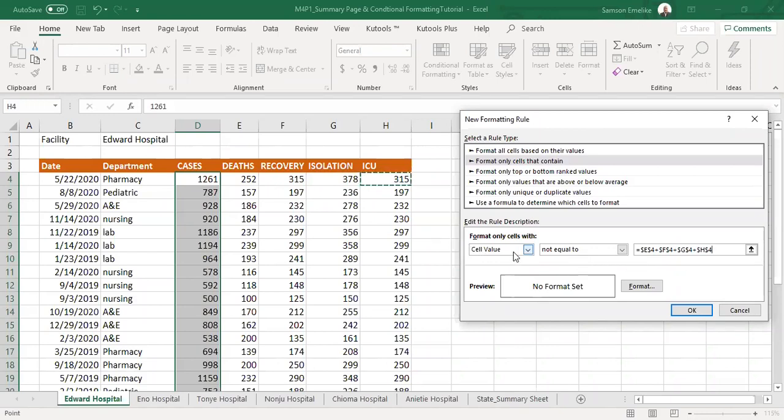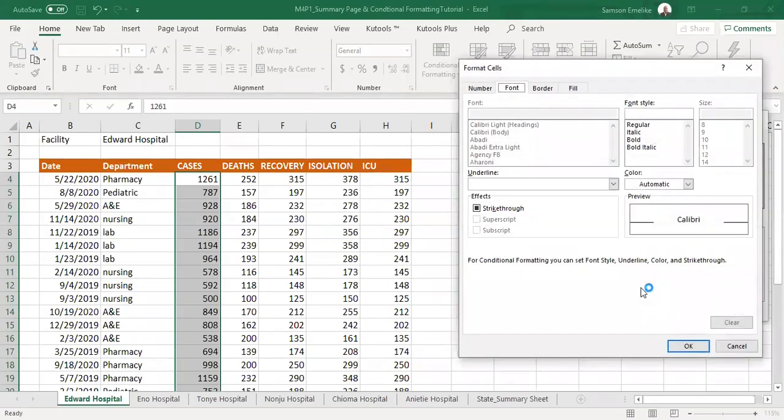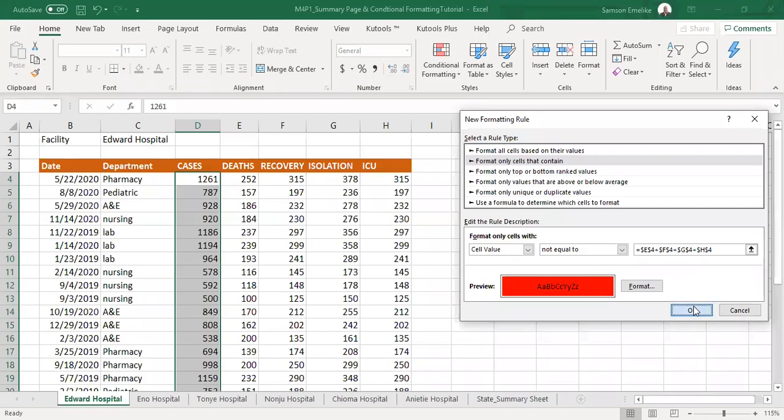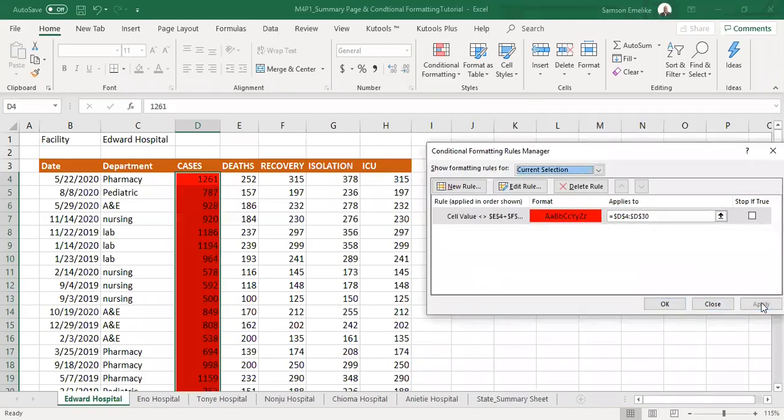I am saying that if the cell here that I have highlighted, any one of the cells, if you add these values here, E, F, G, H, 1, if it does not equal to this sum, please format it. Now, what do I want it to format? I click here. I want it to fill the cell with red. I OK it. I do this. Then if I apply, it will tell me.